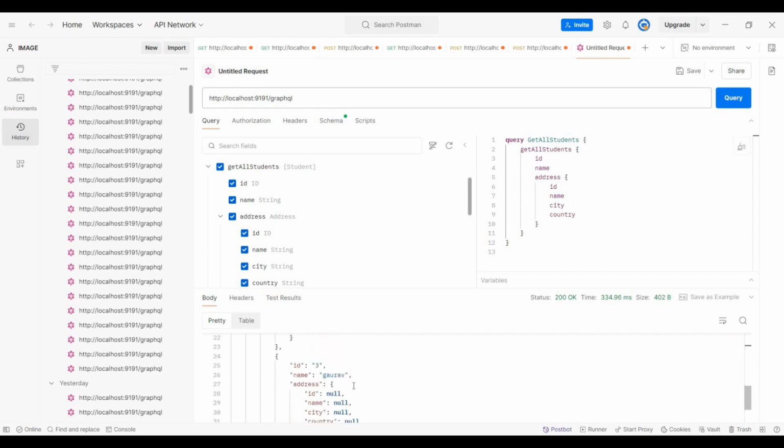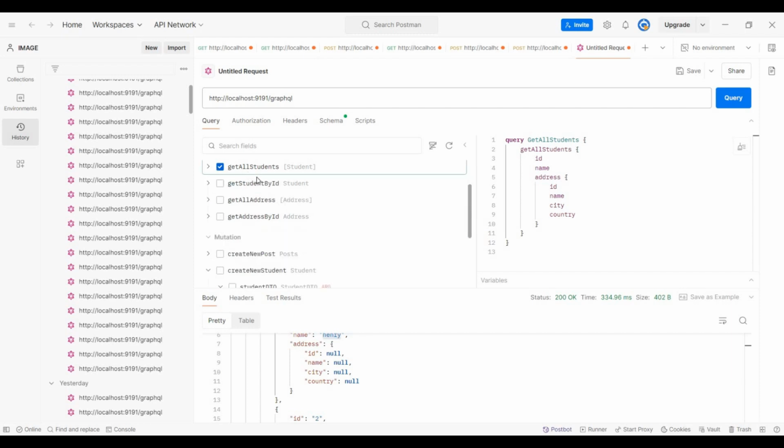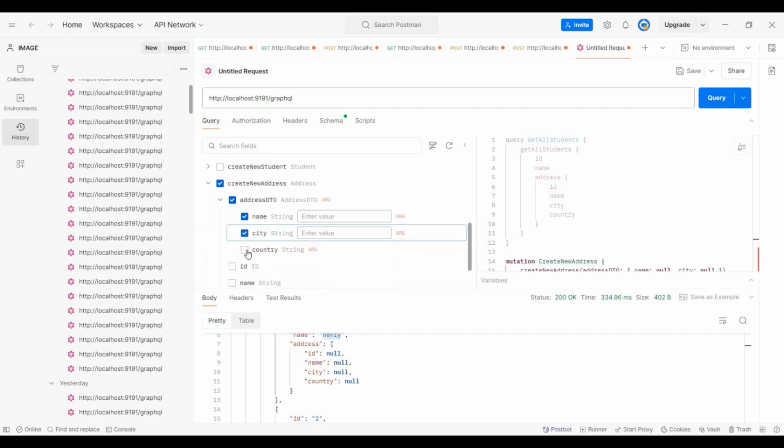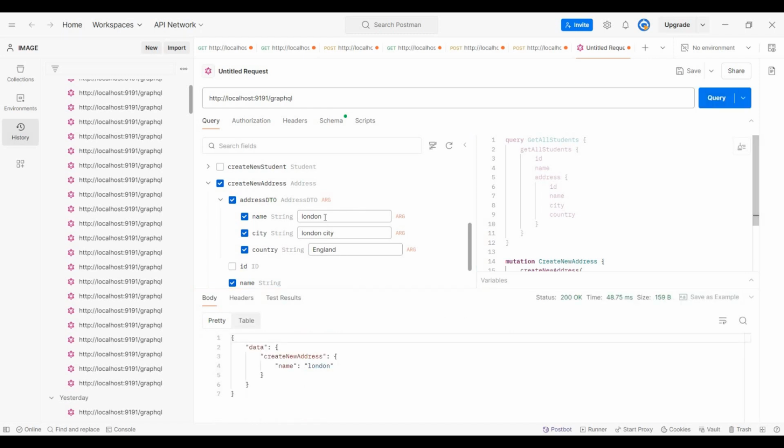Okay, now let's try to create the address and try to fetch it again. So for address, the name I put is London. It is created.